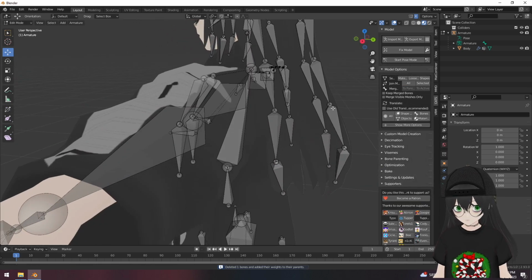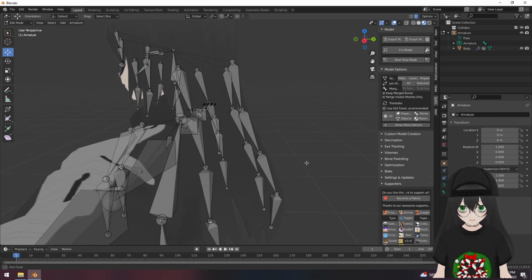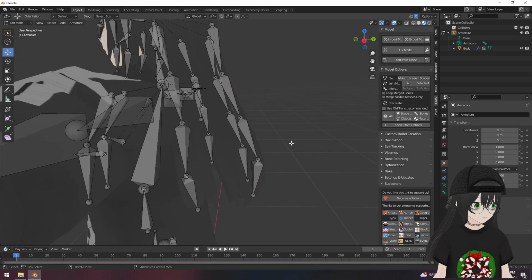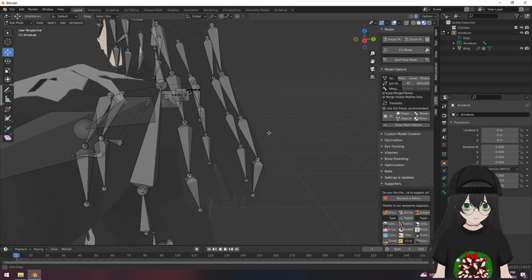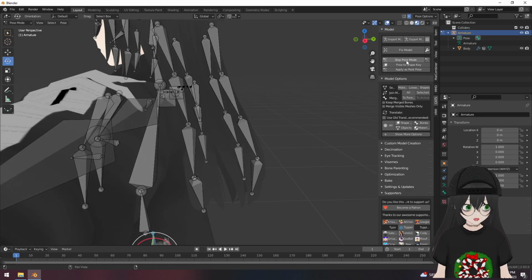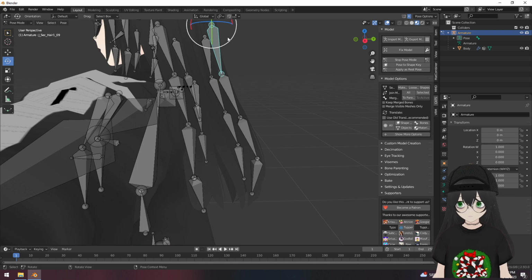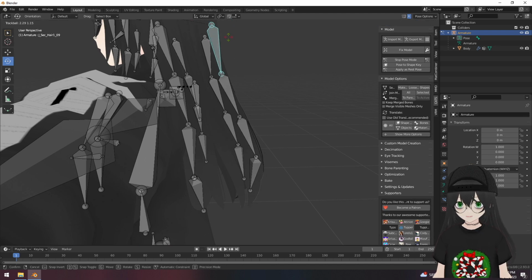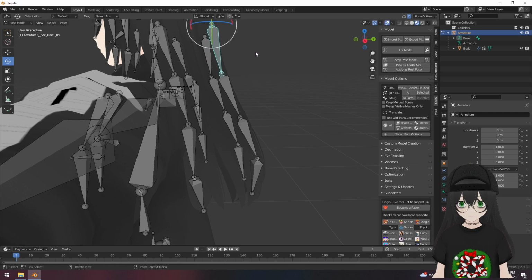If you want to streamline the process, maybe you've got to the end and found that your model has too many bones and it's not quite as optimized as you'd like, you can come in and just play with pose mode, move things around, and determine where you want move points to be.